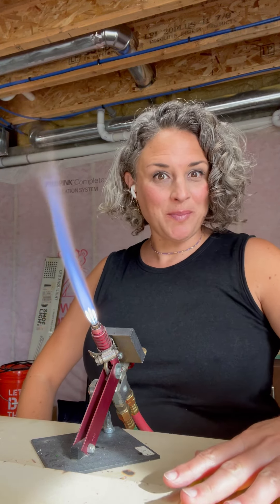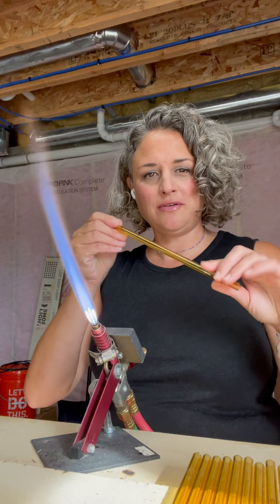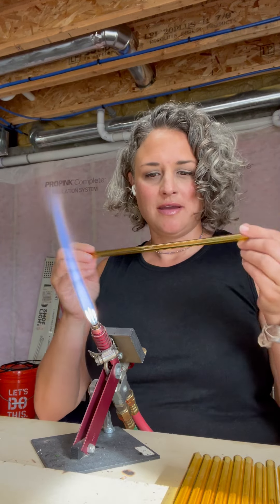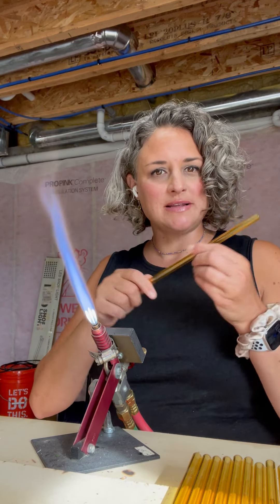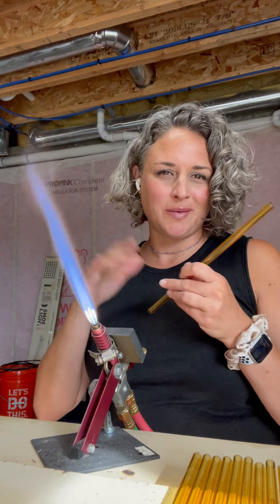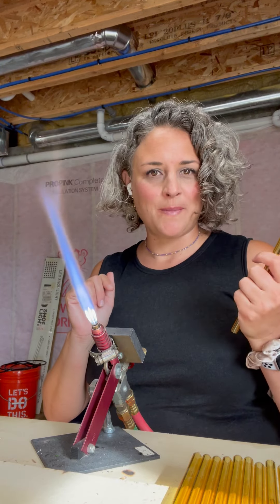So I'm going to be making a pumpkin straw — so now you know what it is. And it is on this beautiful, I like to call golden wrap. It's a 10-inch long regular straw. It's kind of like our amber straw, but a little bit lighter — more golden than a dark amber. I have a bunch of these; I was going to use them for art fairs but it didn't work out, so now I'm making an autumn straw.